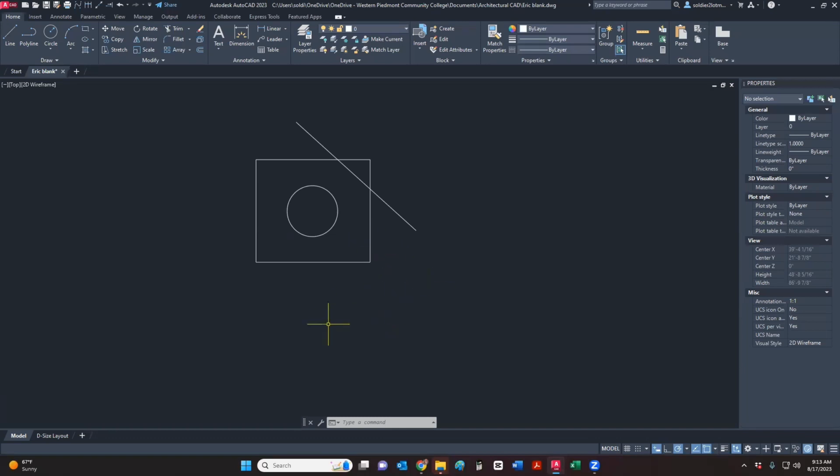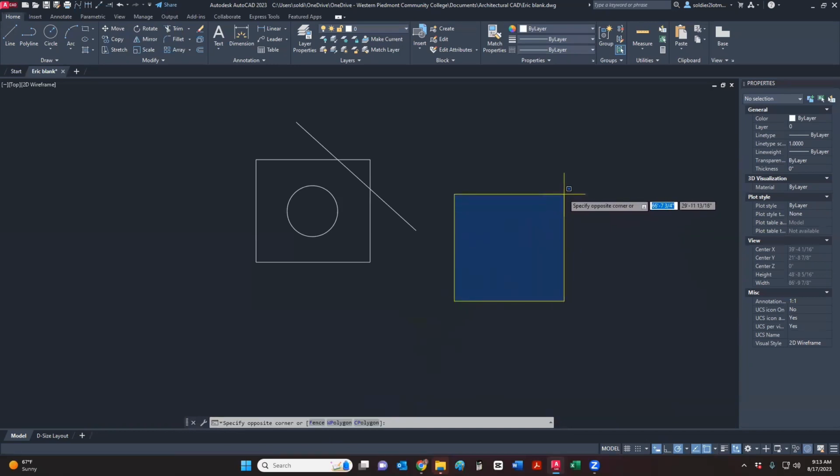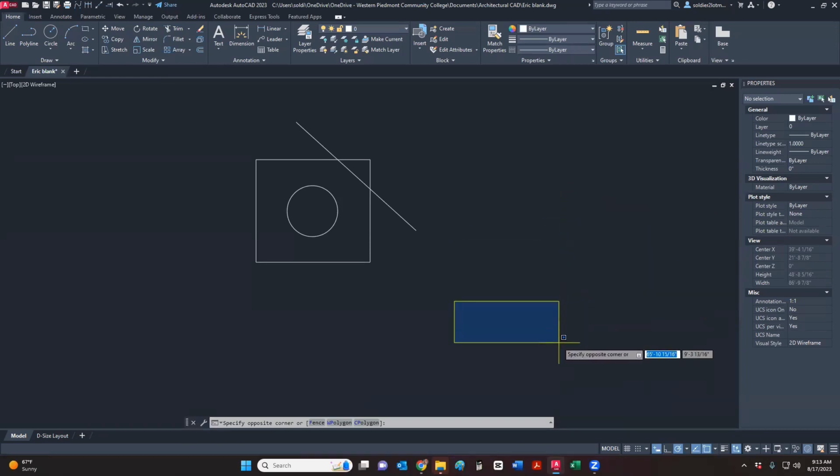Okay, so start off. I've clicked. All right, I'm in no command. All right, the command screen is completely and totally empty. All right, if I click on a portion of the drawing and I drag my cursor, notice that I get a blue box. If I go towards the right, up and down, I get a blue box. If I click and go to the left, I get a green box. So what does that significantly do?